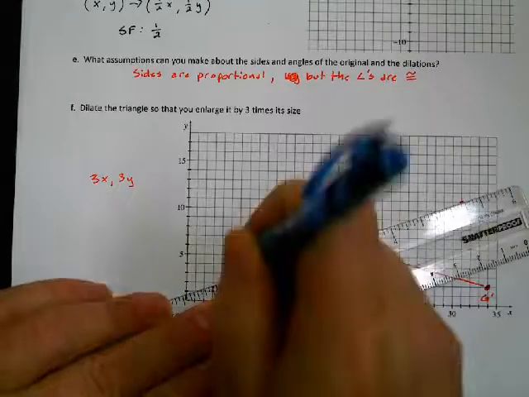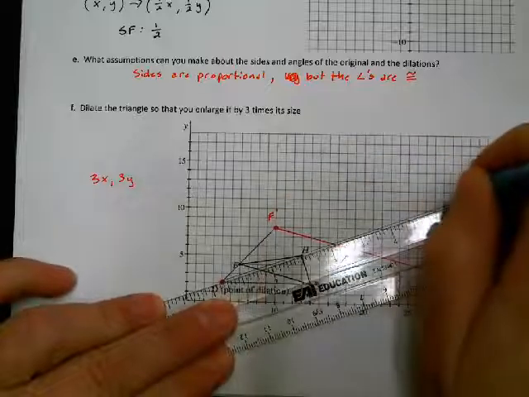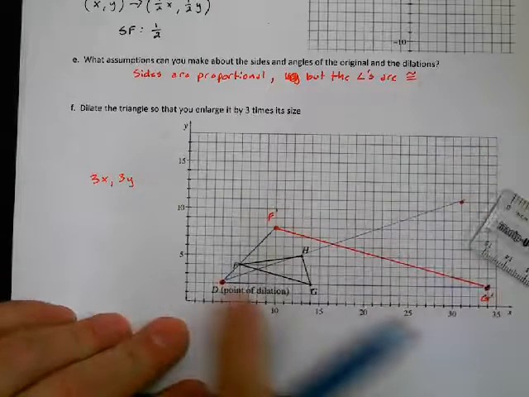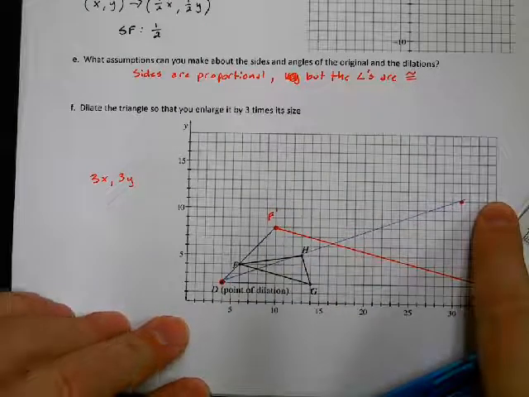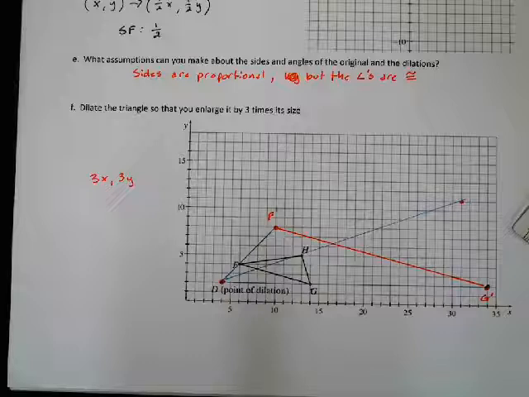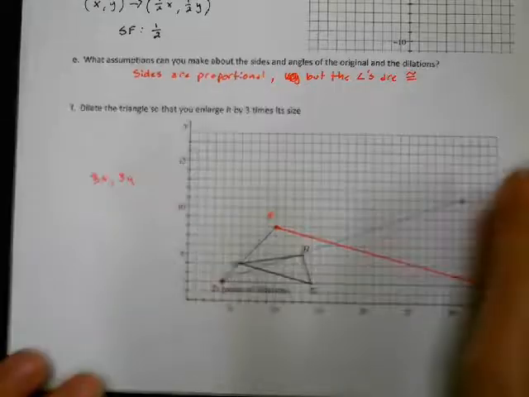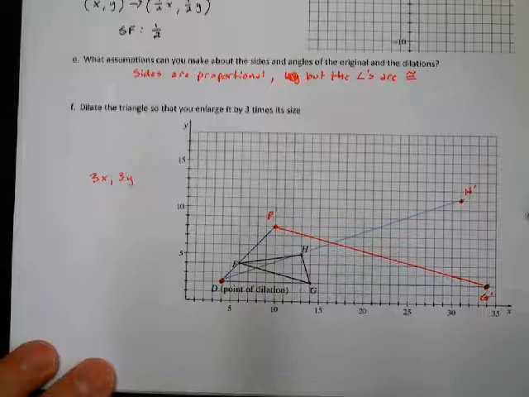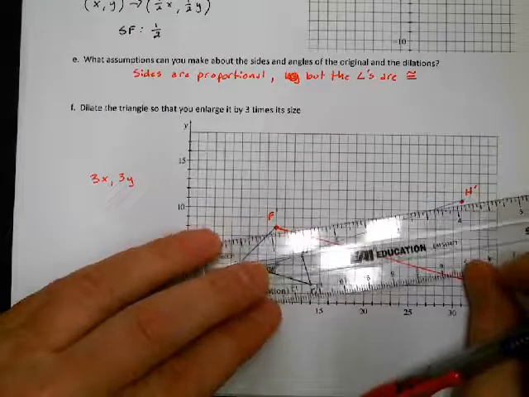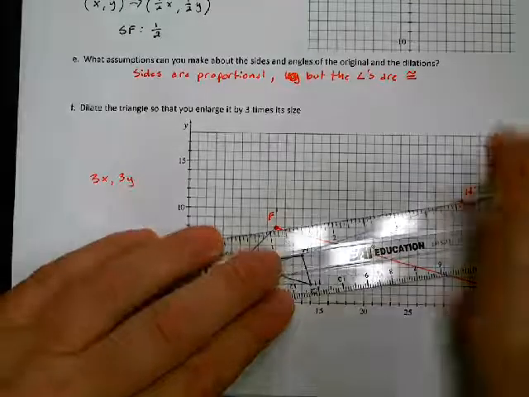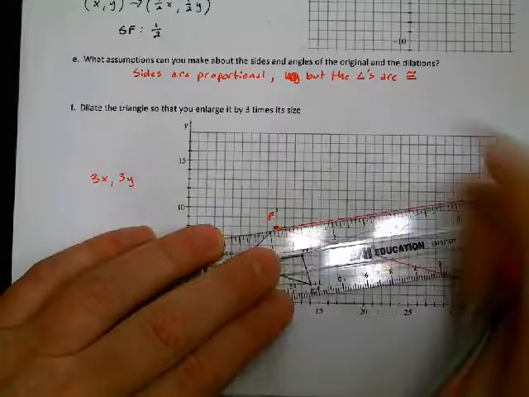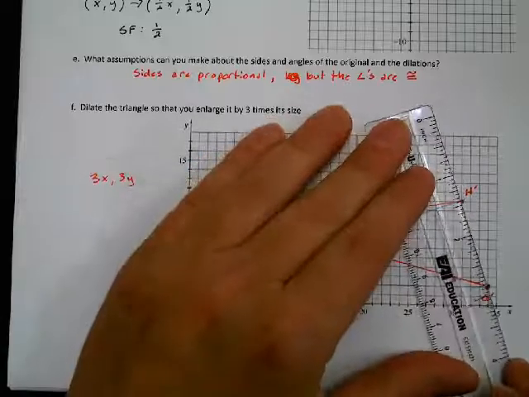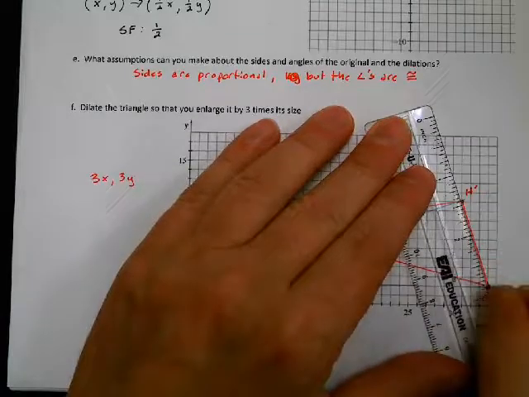I did not miscount. See, that line goes straight through all 3 points, and now I know for sure that I didn't accidentally count out my points wrong. Oh, lines, you're so helpful. All right, so here's our new shape. And we now know that that shape is triple the size of our previous shape.